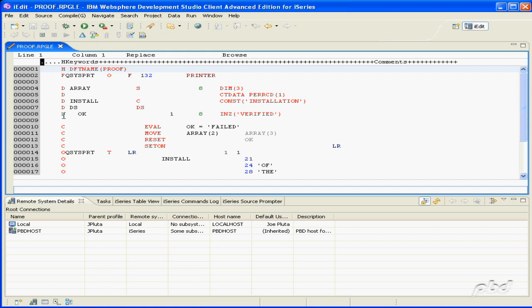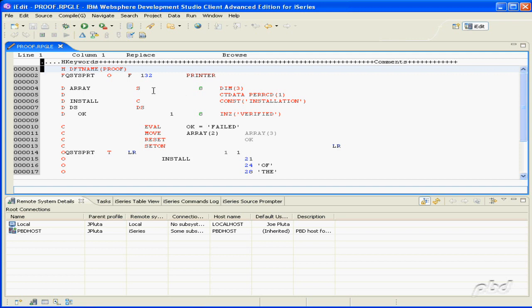Note that when the source member is opened, the remote systems view automatically disappears, which is nice because that means you can immediately start editing. Of course, since we opened this member in browse mode, you won't be able to edit anything, but that's okay. We're not ready to start in on the editing features just yet. Instead, let's open another member.